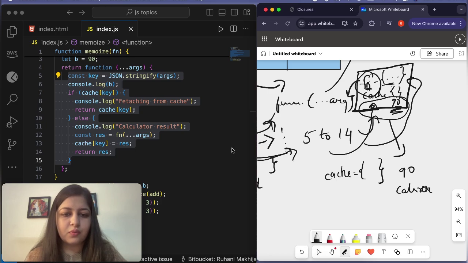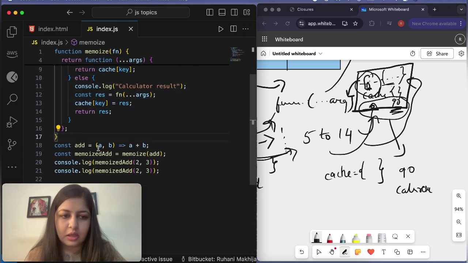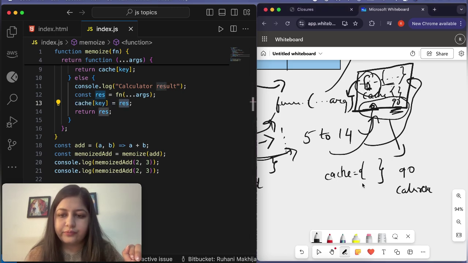So our function was add one, right? So we are just calling the function with 2 3. So the result will be 5. So we will store it into the cache. So here we have stringified the args, right?